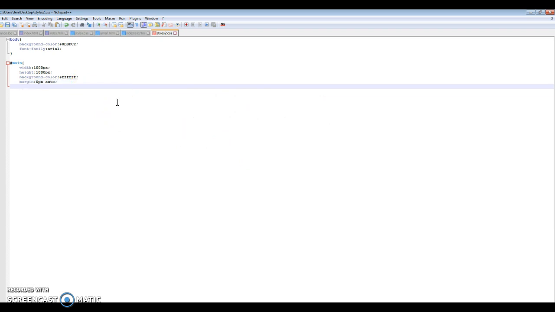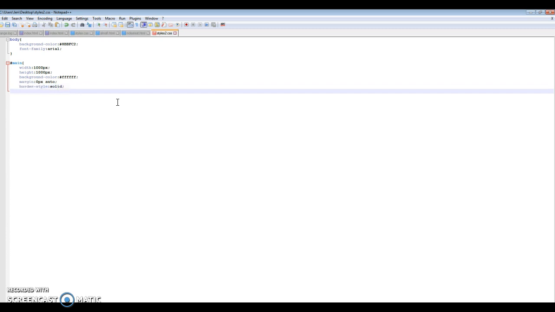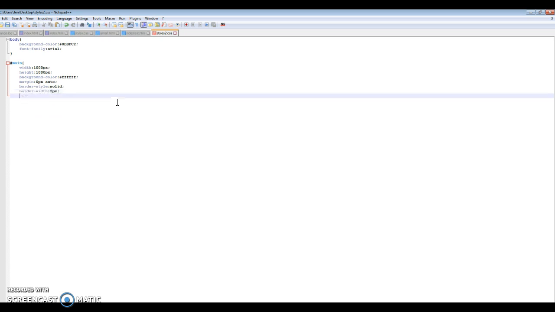I'm also going to put a border on this just so that I can see it a little bit better. So I'm going to type in border-style. I'm doing that first because the border needs to have a style before you can see it. You can put a border color, a width, or anything on this, but it needs a style in order to see it. So I'm going to type in solid, just a solid straight border, and then semicolon. And I'm going to type in border-width 5px and semicolon. And then a border-color.